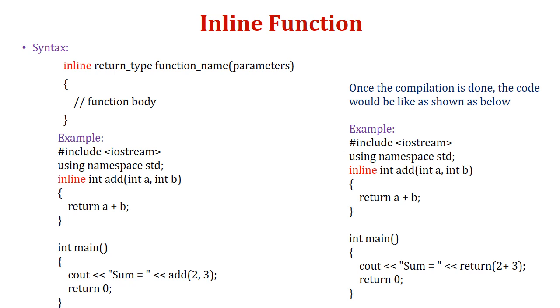And then the main function will invoke the function. So function name, then followed by two values, both of integer type. Whenever the code is executed, the compilation is done. Automatically, the logic is copied here, and it will return the result instead of making the function call. So this is the way we save the function call, and the compiler replaces the function call and inserts the logic directly here, and we get the result immediately.